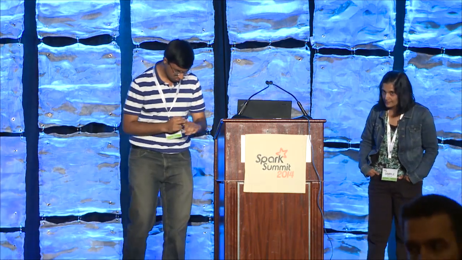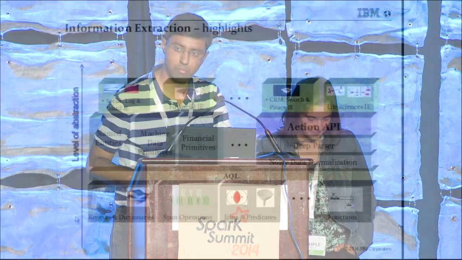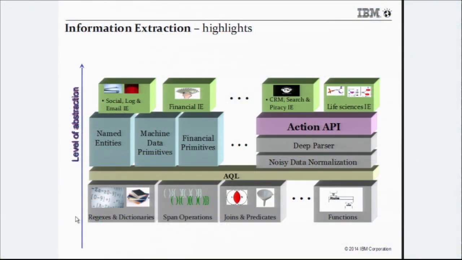Do you provide the sentiment analysis functionalities too? Sentiment analysis integrated functions. Sure. So the short answer is yes. But we just wanted to get back to the slide where we actually had the AQL for the extraction API. The box that says social, log, and email information extraction includes sentiment, intent, buzz, and so on.